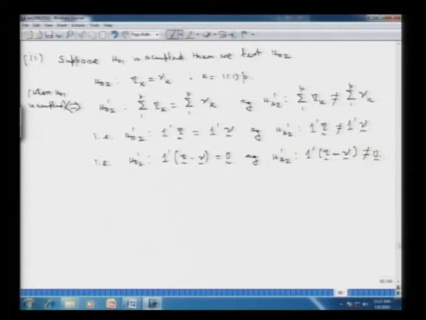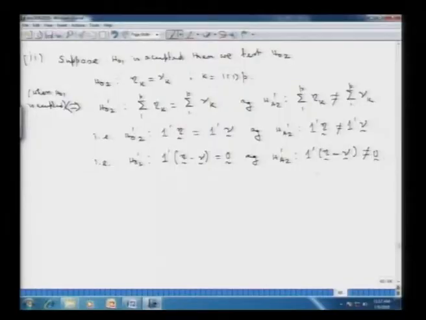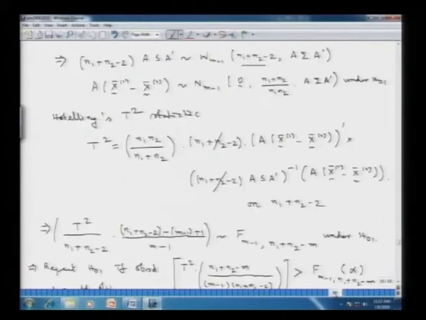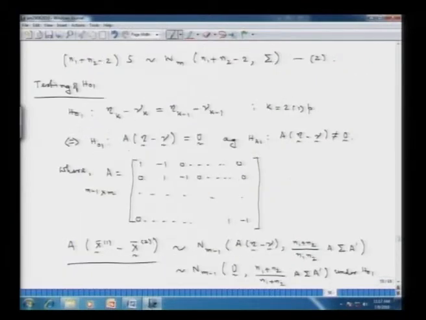So, the testing for this second hypothesis H02, that is testing the equality of the profiles given that the two profiles are similar or parallel, reduces to this particular problem. The point in reducing H02 in this form is to tally this problem with the previous problem that we had tackled and discussed in detail, the H01 hypothesis, given in terms of the sum matrix A of constants times eta minus nu being equal to a null vector, to be tested against it not being equal to a null vector.